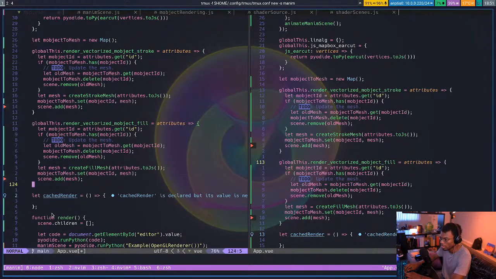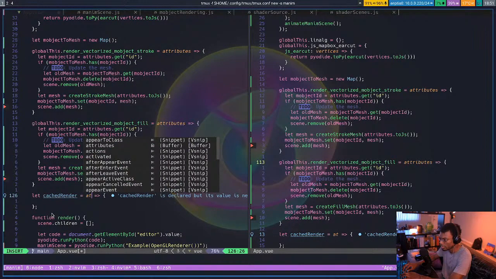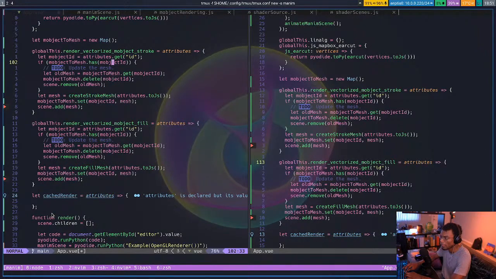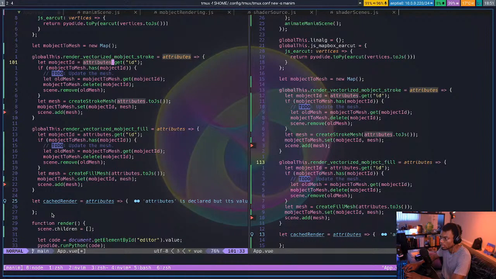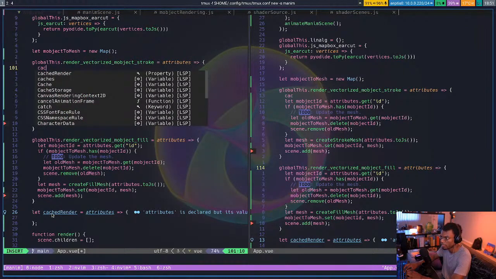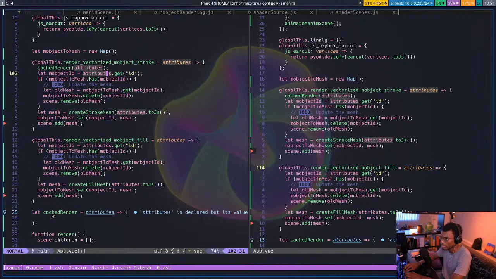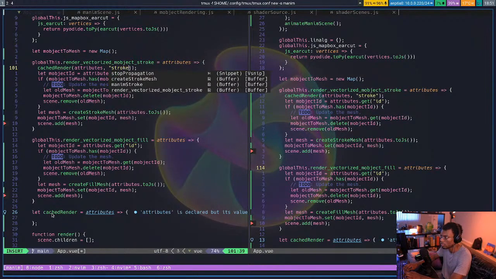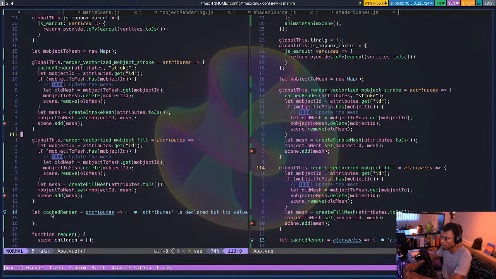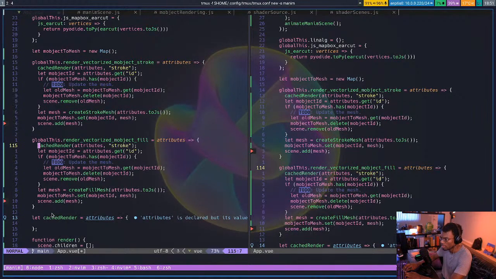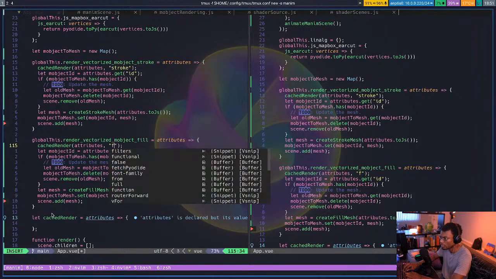Okay, this can still take a list of attributes, I guess. And this can do, hopefully I can just make this be cached render. There'll be attributes and that's, oh, and like stroke or something. And this could be hopefully the exact same thing and then fill.